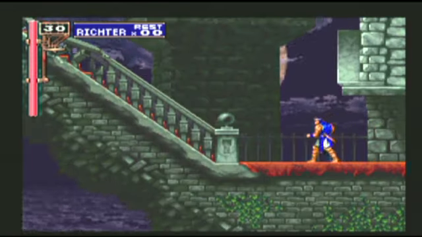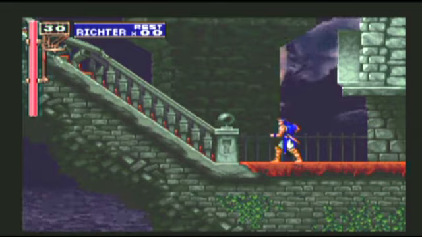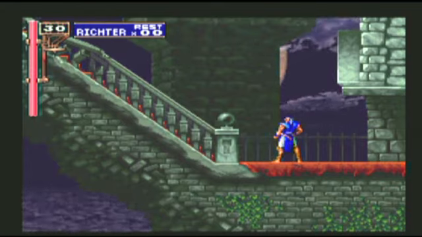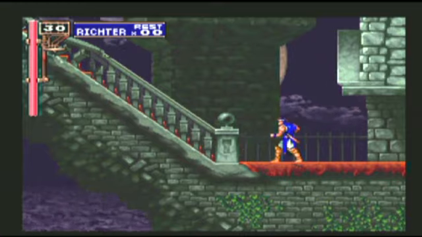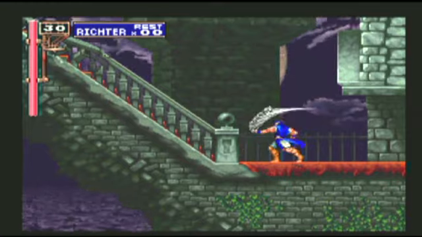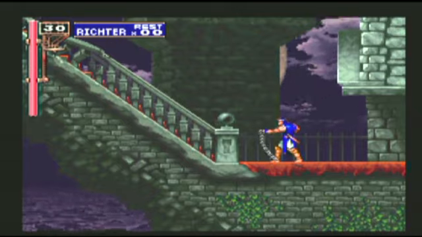Yeah, this is the last stage of Bloodlines. I think this was the one for either the Sega Genesis or Sega Saturn or whatever, but we can rip around with Richter here. If we hold down the square button, we can mess around with the whip and all about and stuff.